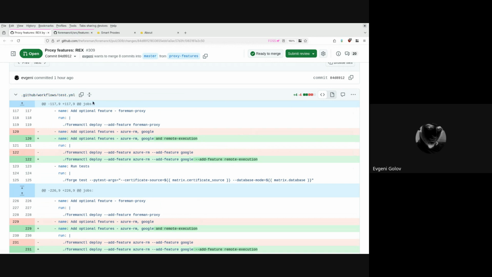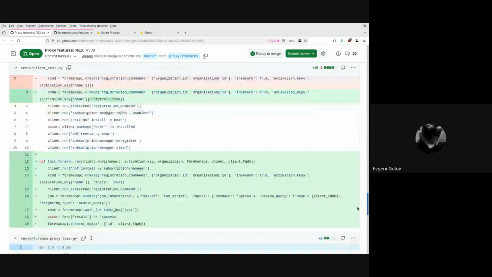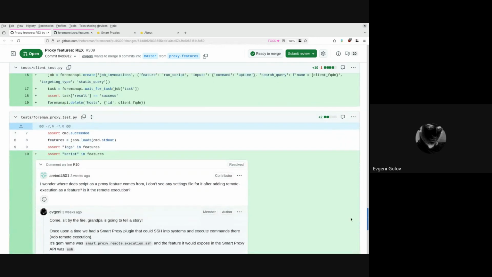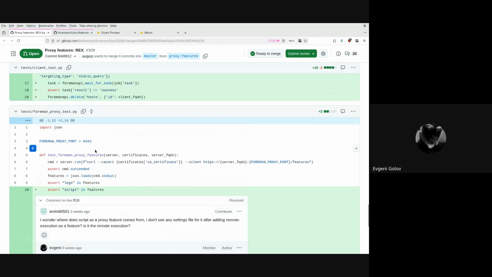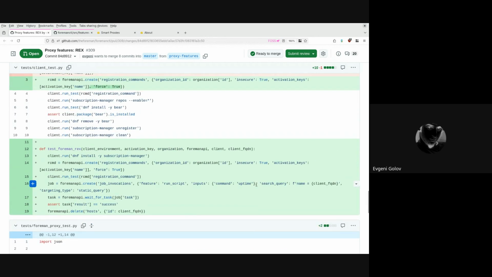Then it adds --add-feature to our test suite. So the feature is present, and because we like tests, we even have a nice test here. The one test that we do is we look at whether the features are actually enabled on the smart proxy by loading the features endpoint. It's a nice smoke test, but obviously you want to do something proper.